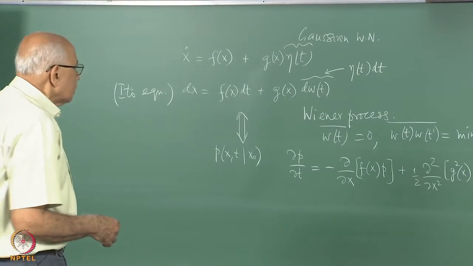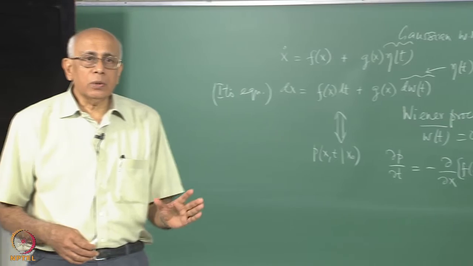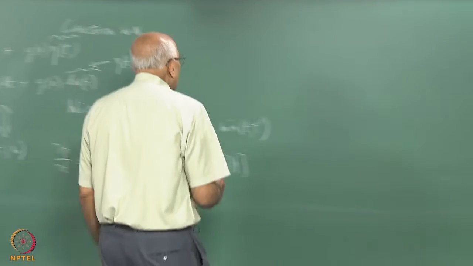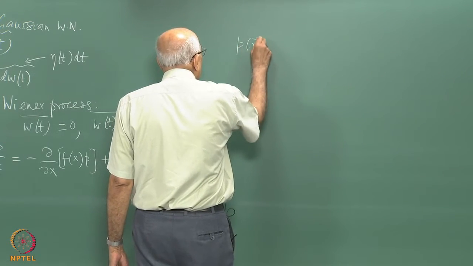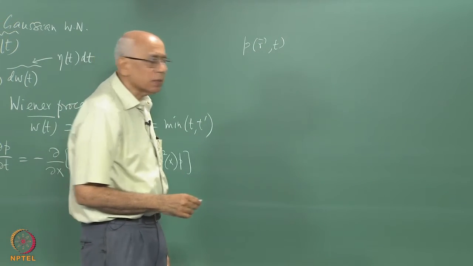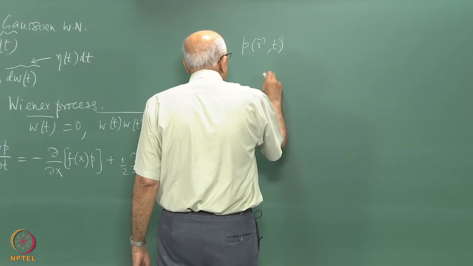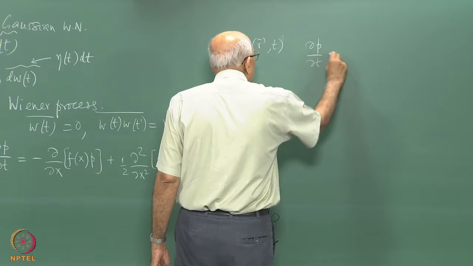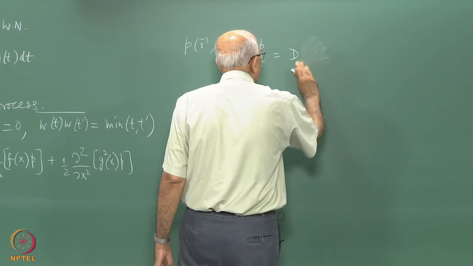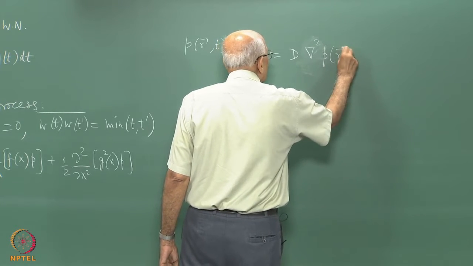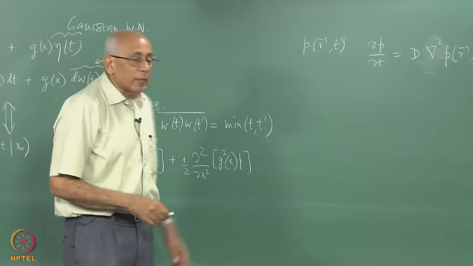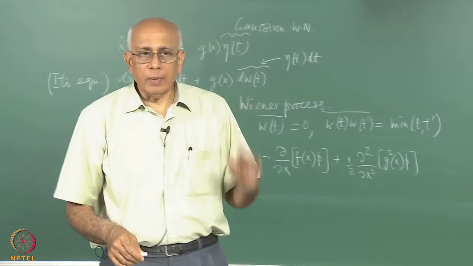Okay. So the first example we look at is what happens to diffusion in d spatial dimensions. Remember that we have an equation for the conditional density of the position p of r, t, given that it starts at some point, say the origin, for instance. This quantity satisfies the equation delta p over delta t equal to del squared p of r and t, where del squared is the Laplacian in d Euclidean dimensions.